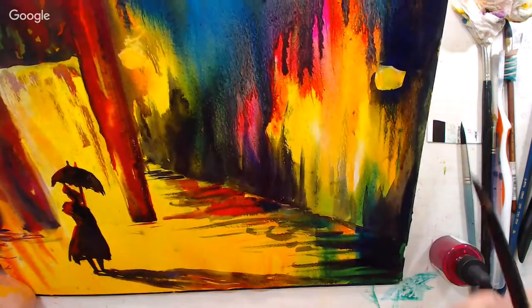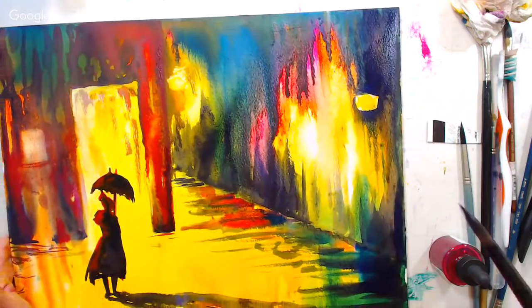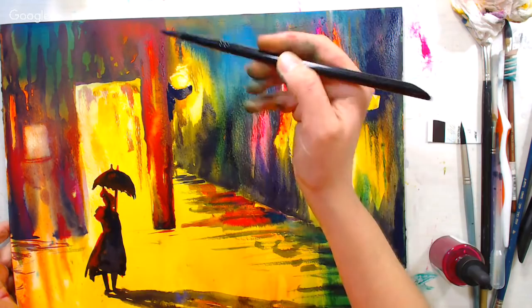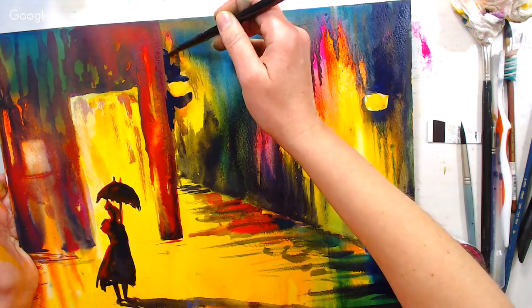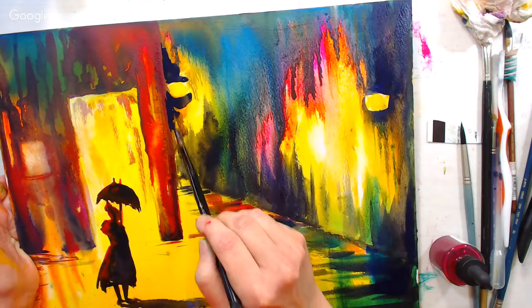I don't know how people live in places where it rains all the time — this spring has been so rainy. I've always wanted to visit Seattle and Oregon but I don't think I could live there, especially near the coast. My arthritis would not enjoy the damp. Around this light, I just want it to be a bright, bright spot in the darkness. Make the path of where you want it to go, then touch into the edge of it so it can flow.